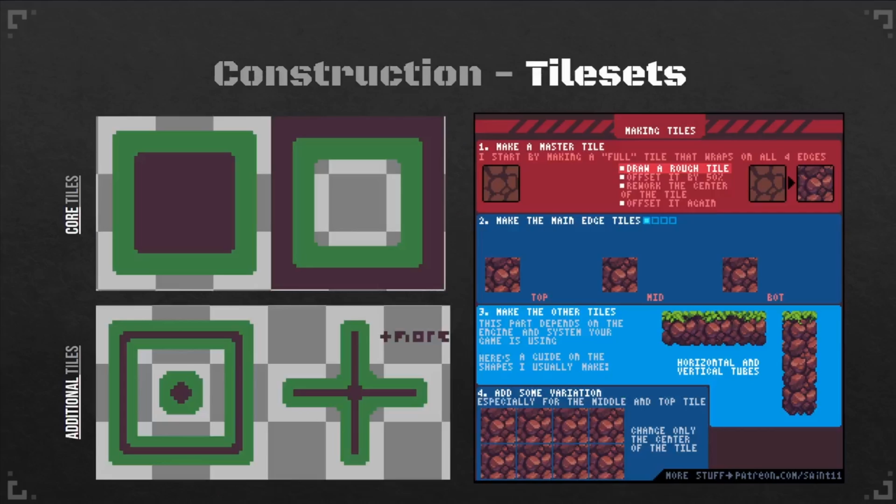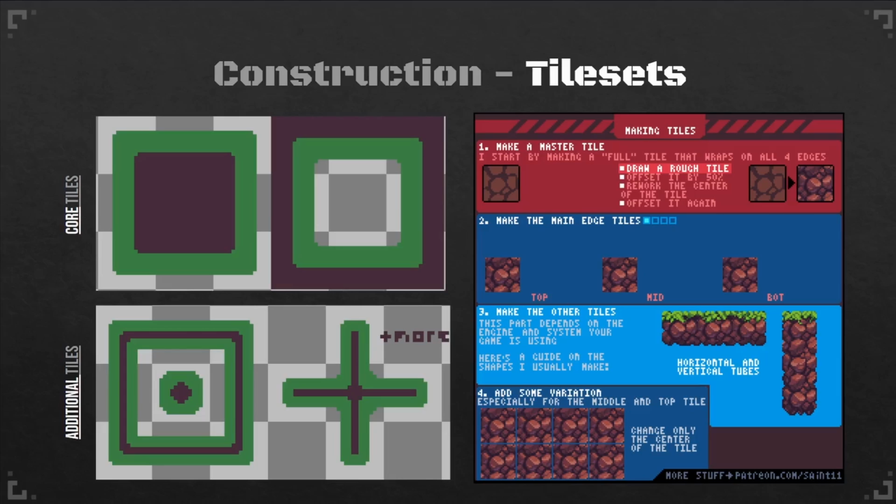And then tile sets are also a pretty popular thing to make with pixel art, right? You might want to consider the core tile sets, the core tiles that you might have in your piece, and then maybe additional tiles that you might have. So here you can see for either a top down or a side scroller, you might just have the elementary tiles, like the ones that go for the side, the bottom, the corners, and then even the center and the top.